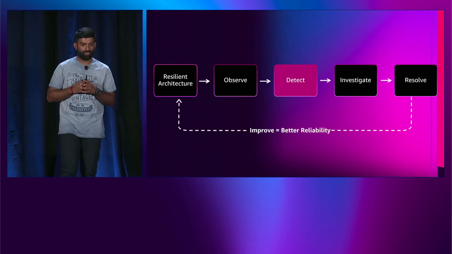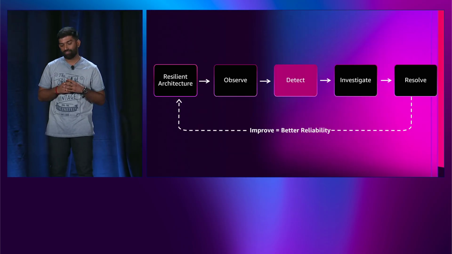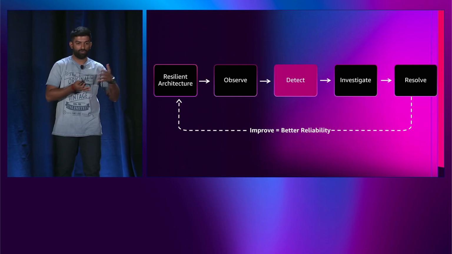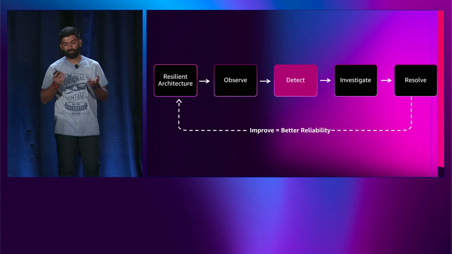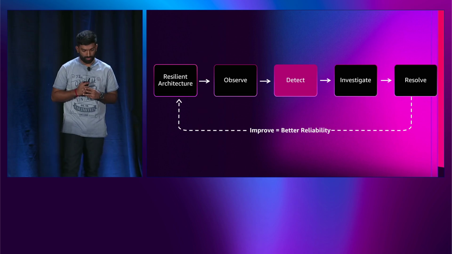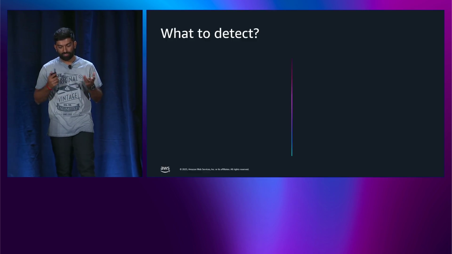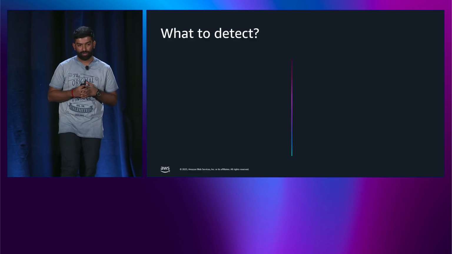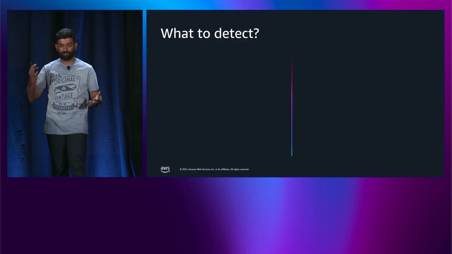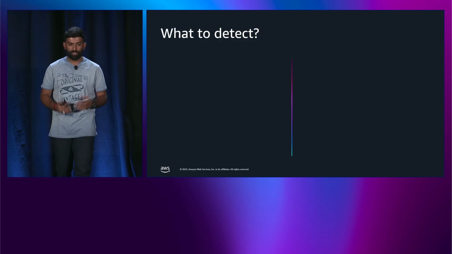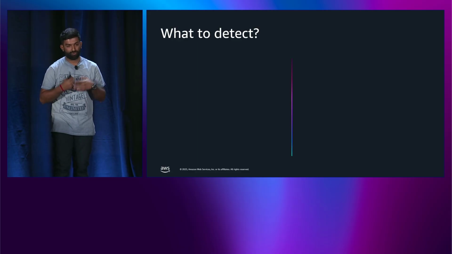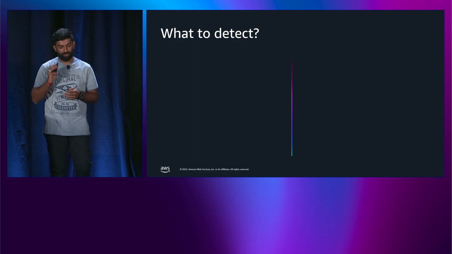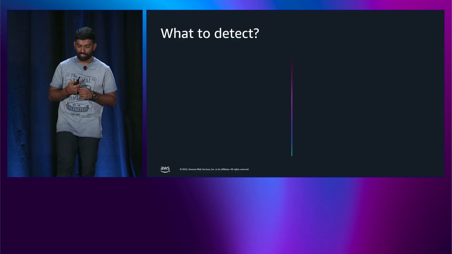So now we have got the right signals for our systems. Let us see how we can use these signals to quickly detect any failures so that we can act upon them if something goes wrong. In distributed systems, failures are inevitable, right? You never know when a dependency or service will go down. But the real question is, do you know about it before your actual customers come to you and complain about it, right? That's why we need to detect these failures as fast as we can.